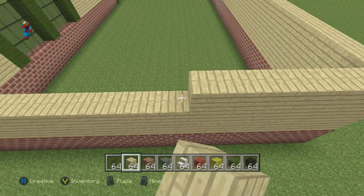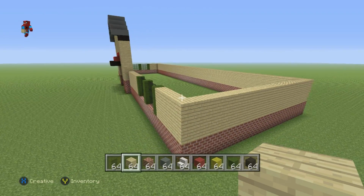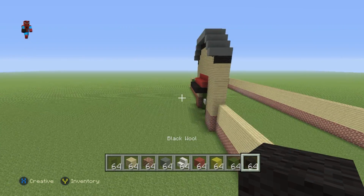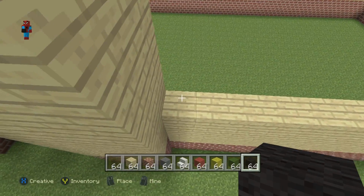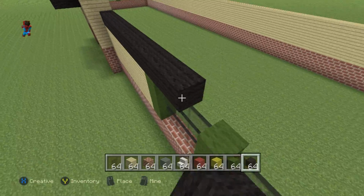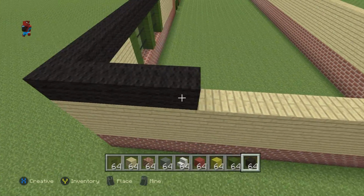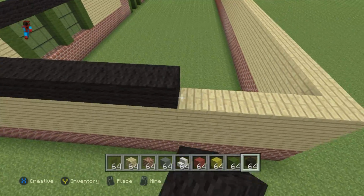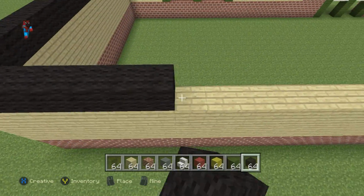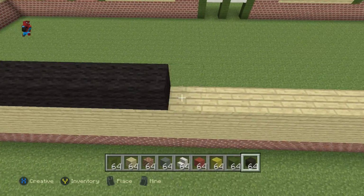So we've just about finished the 3 layers of birchwood planks. Now everything is nice and even. What we then want to do, going all the way around the top of the restaurant once more, is add a layer of black walls. This is going all the way around the top this time, because now everything is equal. Then, spoiler, we're going to do it with yellow as well, and then we have to do some crazy things with red.